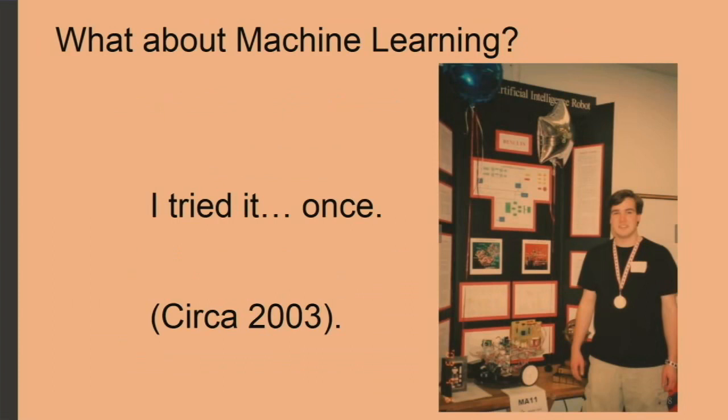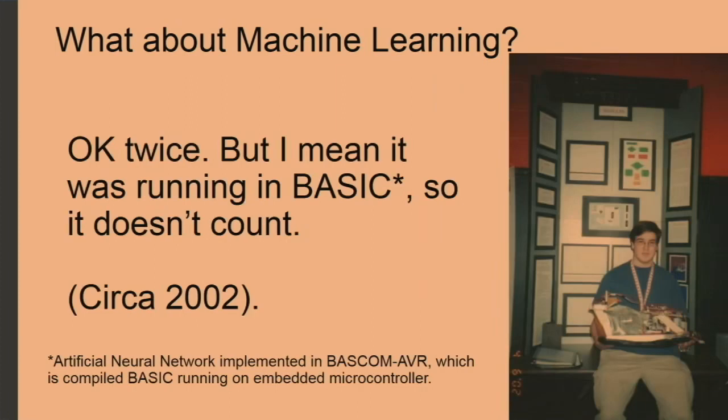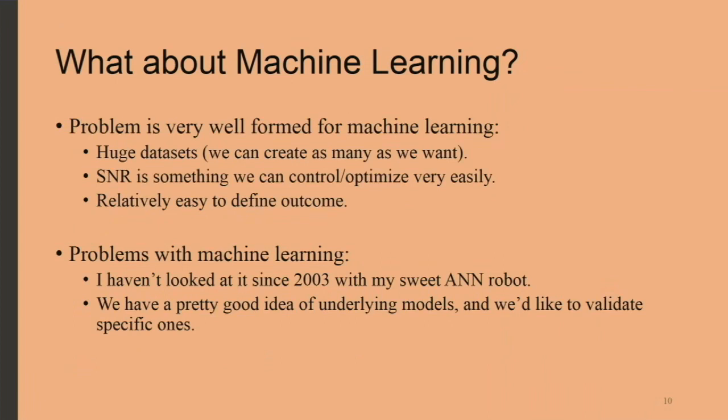I tried that once. The year was 2003. I was in high school in my parents' basement working on a robot that was trying to use a neural network to drive. And it did a little bit worse than an if statement. But, you know, that seems to be kind of pretty good. And actually I tried it twice. The first time with BASIC, on a micro. So we're kind of coming back around to Python on micros and stuff. So maybe it'll be cool again. But I kind of gave up on that.